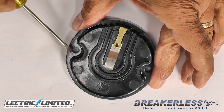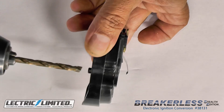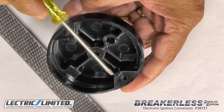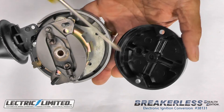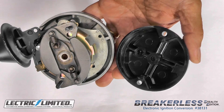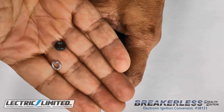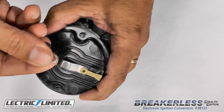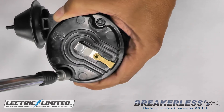Next, we'll address our rotor. If necessary, you may need to enlarge both of the rotor mounting holes with a 7/32 inch drill bit. On the bottom of the rotor, you may also need to file down both round and square indexing pegs to less than 1/8 of an inch, so as not to interfere with the vane assembly underneath. Match the corresponding pegs on the rotor to those on the distributor. Insert the rotor onto the two mounting screws, and secure the rotor with the two 10-32 hex nuts and number 8 split lock washers. Tighten the screws with a 5/16 inch nut driver or box end wrench.